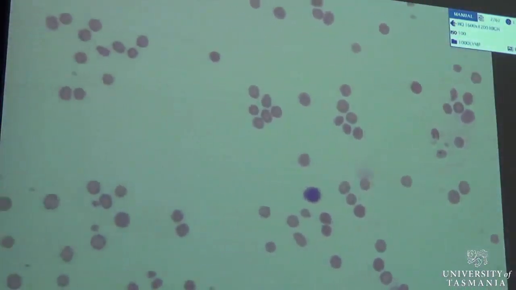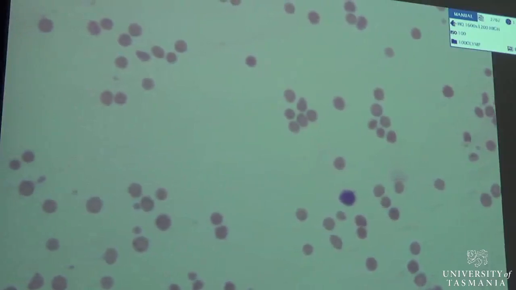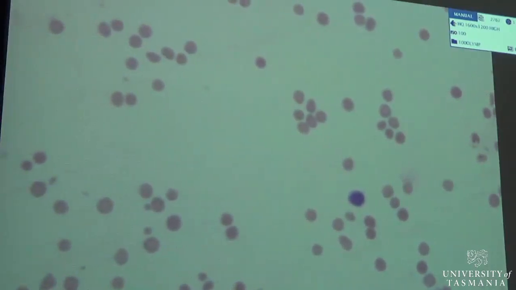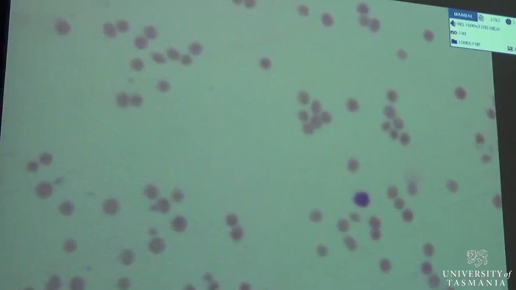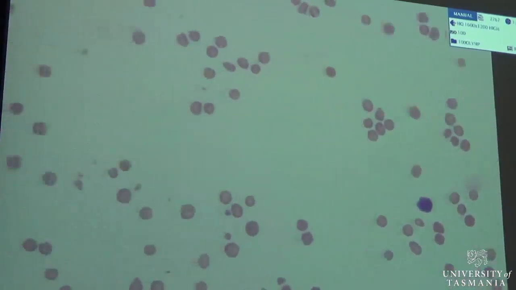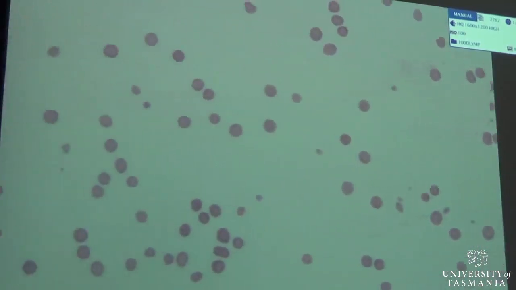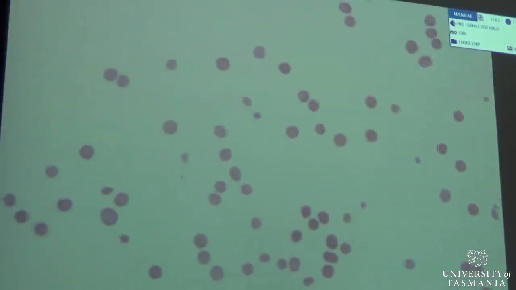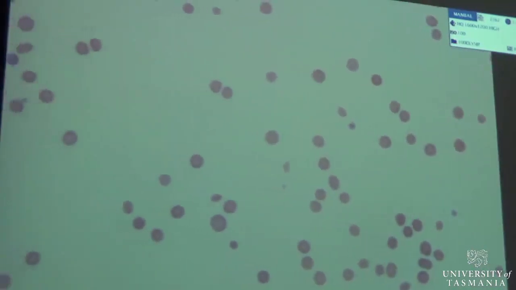So there's a lymphocyte there. Now some of the cells close to that lymphocyte are looking fairly normal in size, but when you look at the other cells that are in that field, they're actually either the same size as that lymphocyte or they're larger. Okay, is everybody happy with that? And the other thing for you to notice is that there are many oval red cells. Many of the cells are oval in shape, some of them are round, but there are a lot of oval cells there.